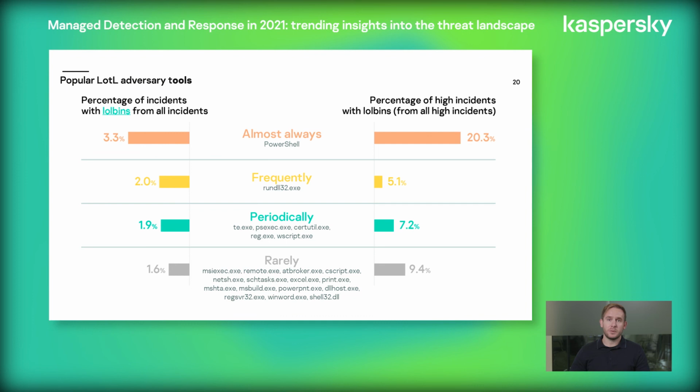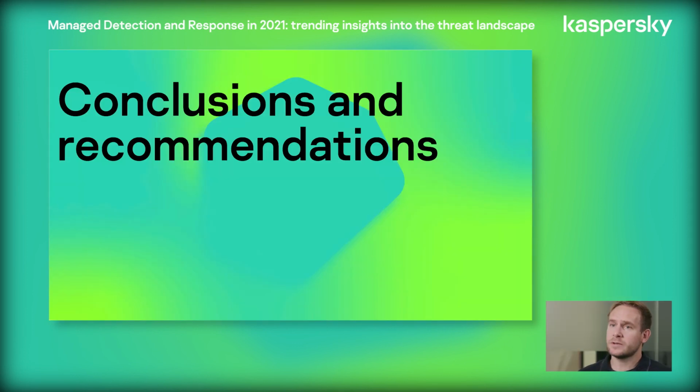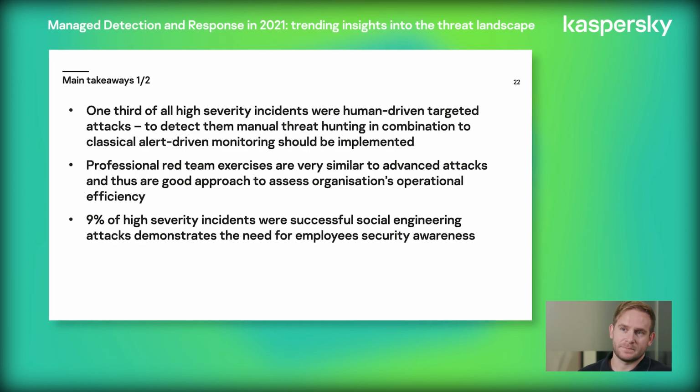Now let's move on very quickly to the living off the land tools. In our analysis, we can say that PowerShell is very popular in all types of incidents. Another interesting thing is that less popular utilities in all incidents were pretty popular in only high severity incidents. This on the one hand may be due to the wide variety of tools used in high severity incidents and their more bespokeness. And on the other hand, this demonstrates that usually tools used in high severity incidents are not so popular in most cases. Now let's take a look at some of the key takeaways from today's session.